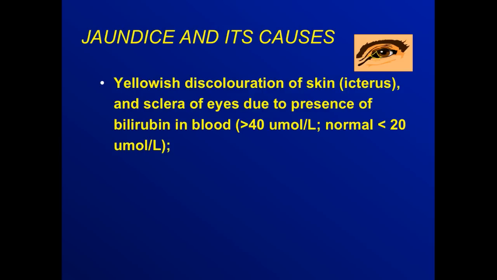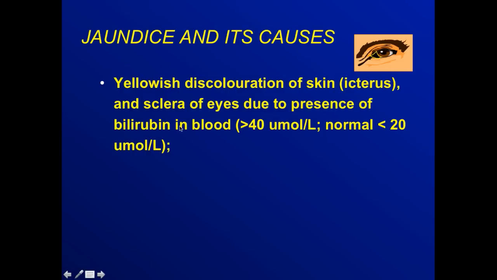Why? Most probably it can be due to bilirubin. Why did I say most probably? People who are on a diet with a high amount of carrot can also produce the same thing. You can see the discoloration, but that is due to the pigment found in the carrot, and we sometimes call that carotenemia. But in this case, we are only focusing on jaundice due to bilirubin.